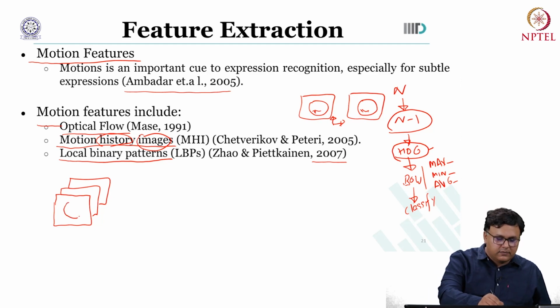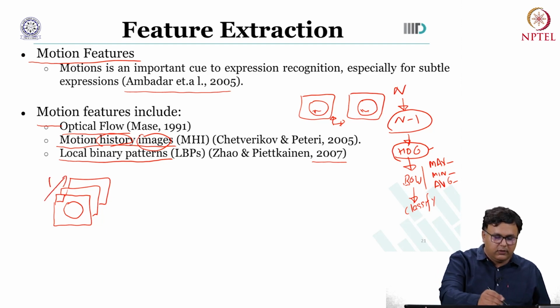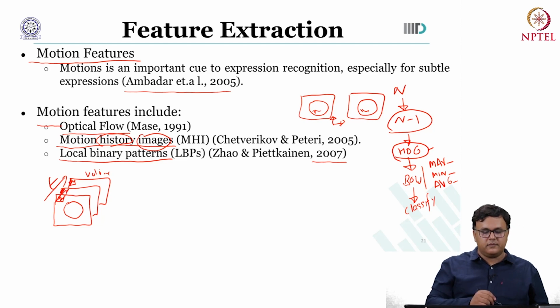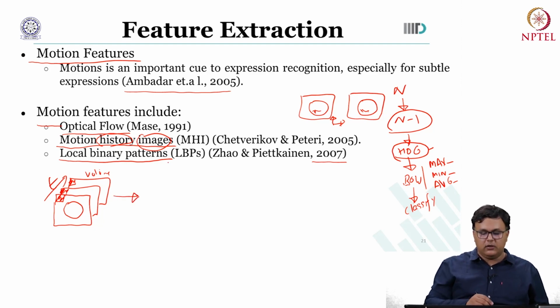Now what you do is you would take one block of the frame here, and similarly a same size block in the same location, but now in the second frame. So from this volume you would extract a subvolume. So all these non-overlapping first blocks. What you will do next is you will compute the local binary pattern.